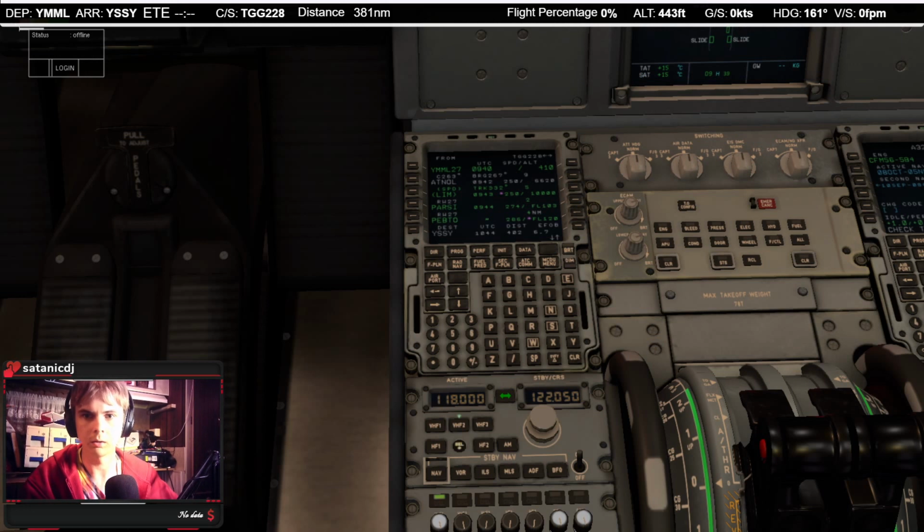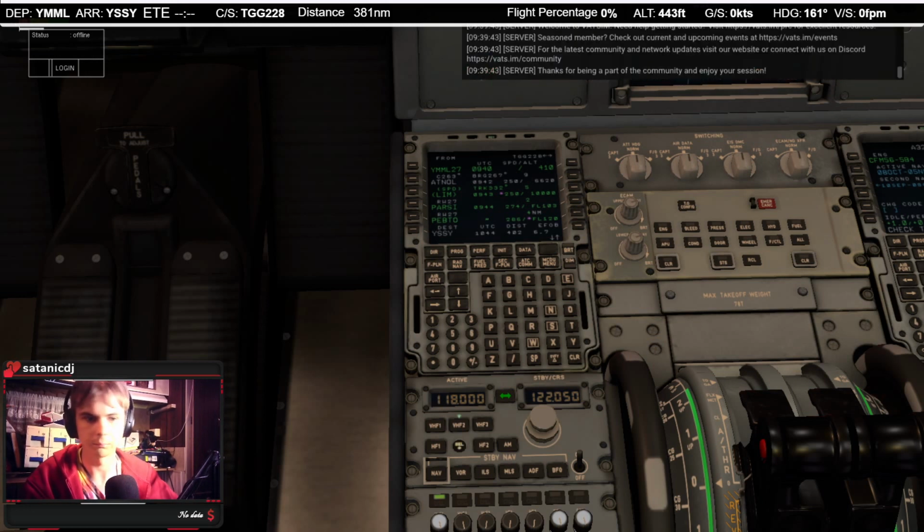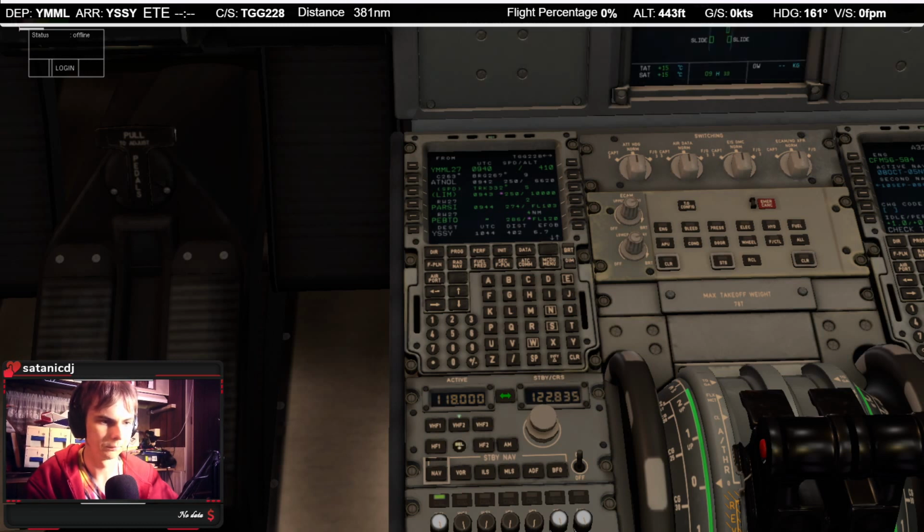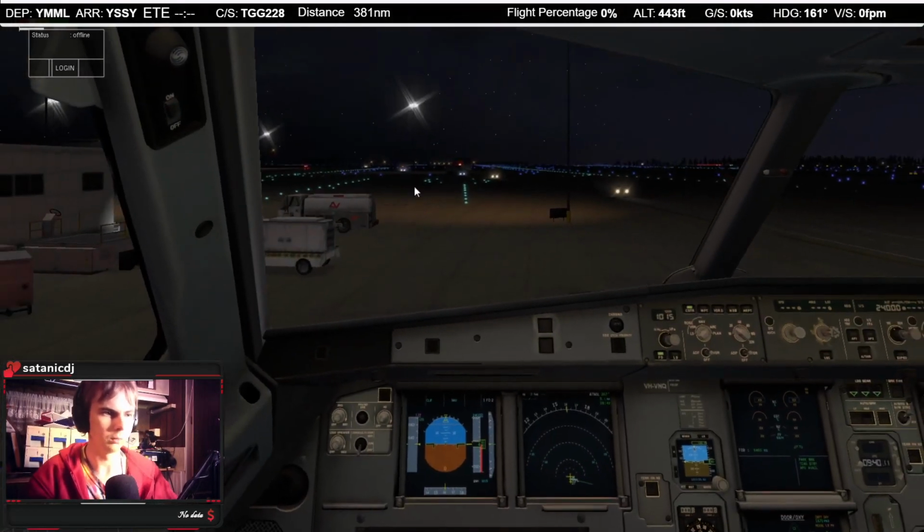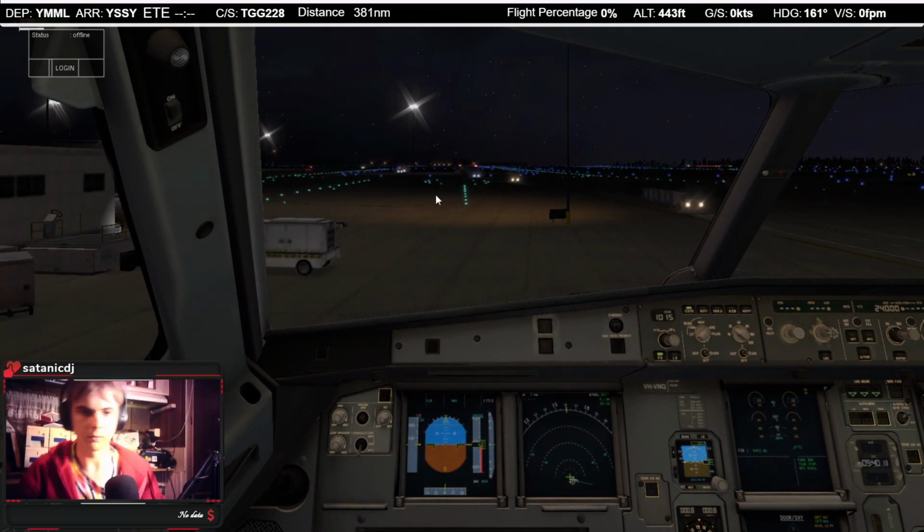Come on, stay connected. Why did it disconnect from X-Plane? Hope it doesn't do that too much. And go up to 0.8 for the Unicom, that way I can announce my intentions. Ready to connect. Keep listening to the center, but I'm going to go over to Unicom so I can announce my intentions. Push this back over to COM1, just so I can set that if I need to.